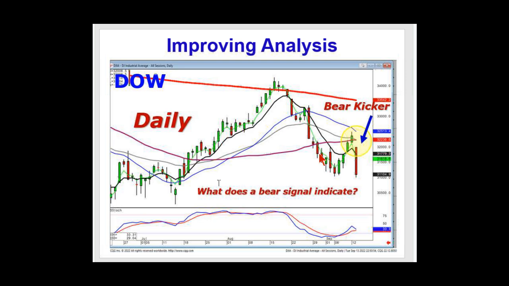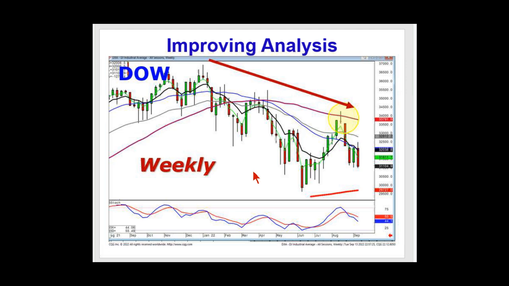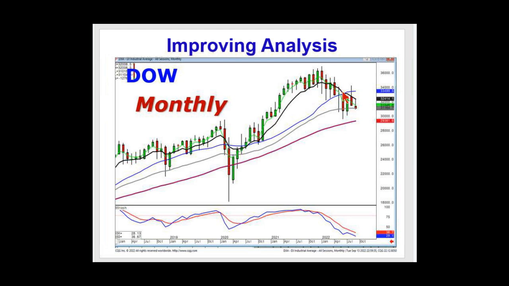Depending on the time frame that you're trading, if you're a longer term investor, you can just flip and say, what's my weekly chart telling us? Oh, the weekly chart's telling us we're still heading down. Or even if I want to get more analytical, what's the monthly chart telling us? We're still heading down. So anything that you can use as far as the analysis of what you're trading, depending on, again, your time frame. Obviously, you're not going to use a monthly or weekly chart if you're day trading or you're swing trading.